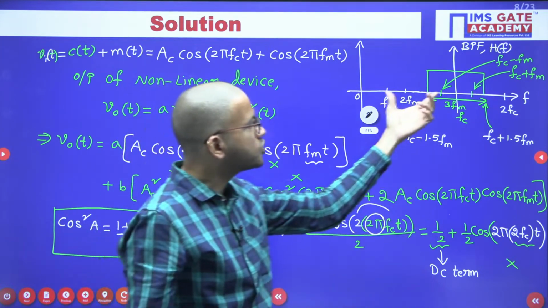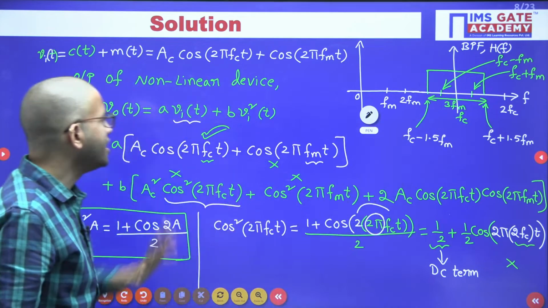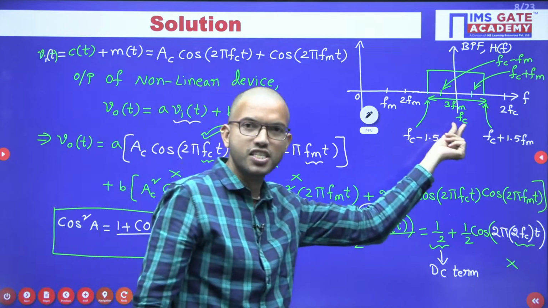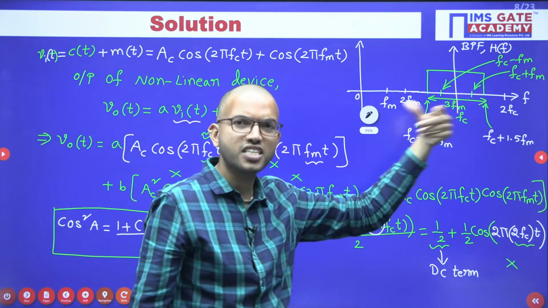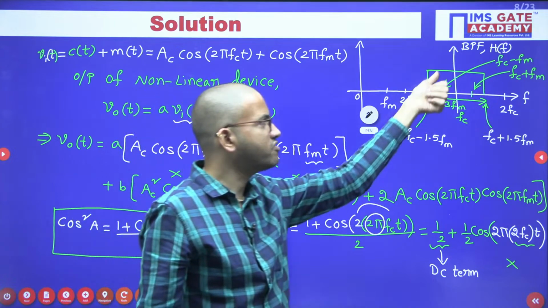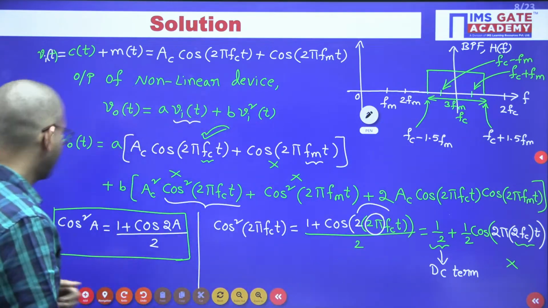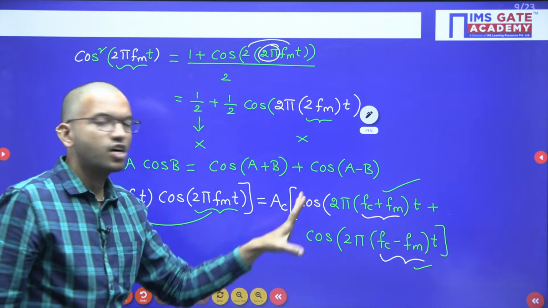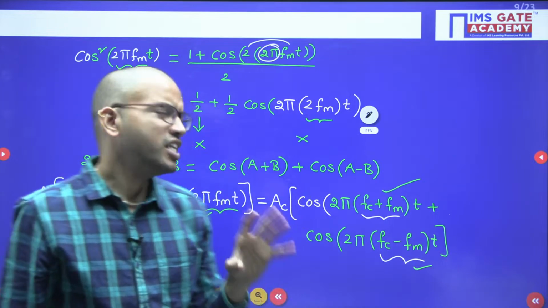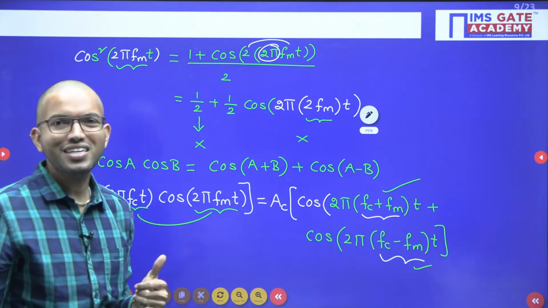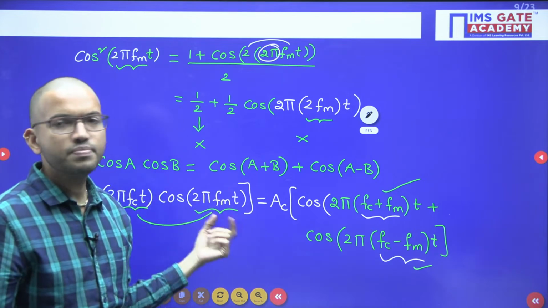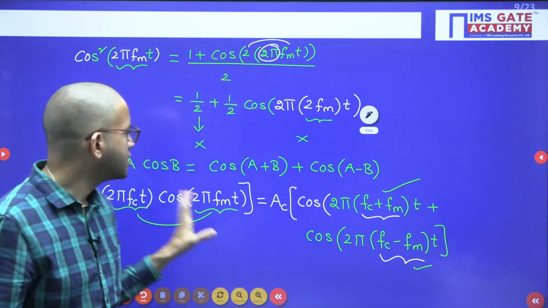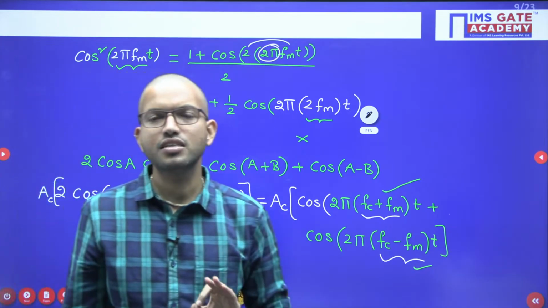So this particular band pass filter is finally allowing three terms. One is the carrier frequency component, that is fc. Another one is fc plus fm, the upper sideband frequency, and the other one is the lower sideband frequency, fc minus fm. Those three frequency component terms it is allowing. Some of you told earlier that the last term of the earlier output of the nonlinear device, the band pass filter is not allowing.